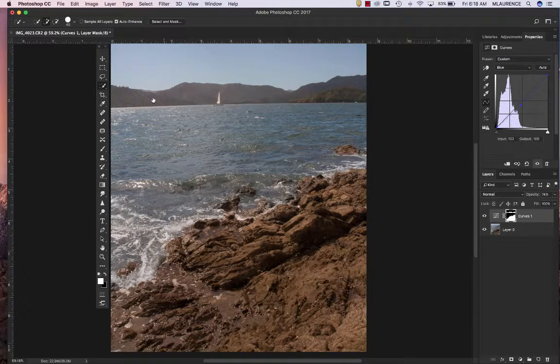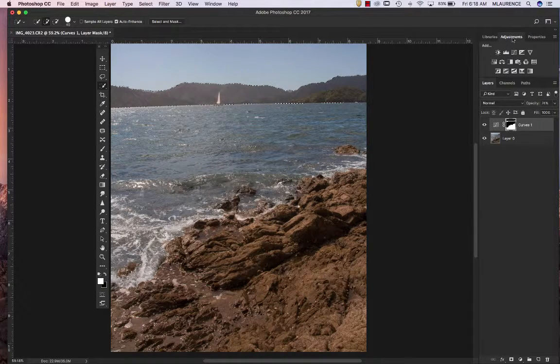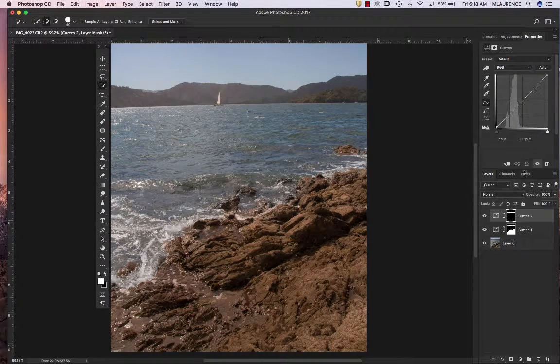Now the top of the mountain range here seems to be a little bit too light, so we want to darken that. So simply just go to, again, the quick selection tool. We can make a selection of the mountain range, go back to the adjustments panel, make another curves adjustment, and as you can see from that quick selection tool, everything has been deselected except that mountain range and the curves adjustment. I can then use the on image adjustments finger right here at the top, and then just on the picture can drag up or down to increase the amount of darkness of the picture.